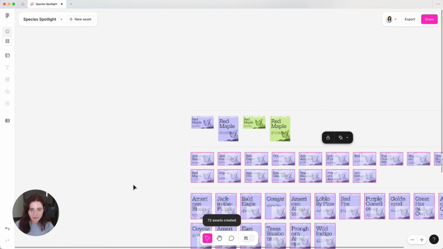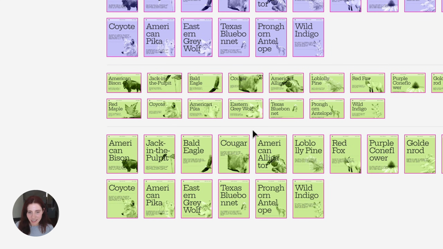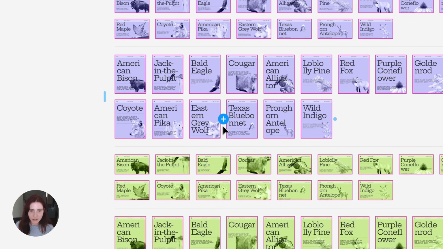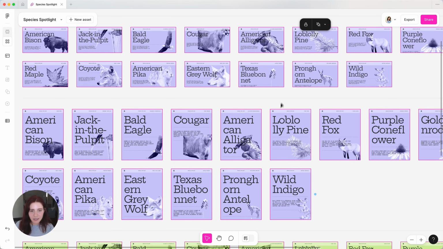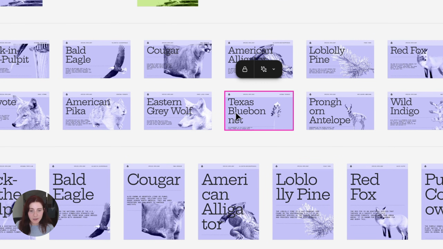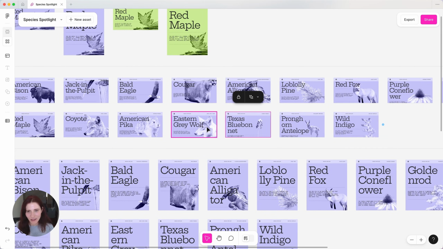And as I zoom out here, you'll be able to see in real time all of these assets being generated across all those colors and those different aspect ratios. Now you'll notice if I come in here, there are some things that might need to be adjusted, like the text length or the image might need to be resized to better fit the actual asset. But this is a great starting point for having all these assets created with the correct content, and then I can go in and fine tune anything that feels a little off in my layout or my design.